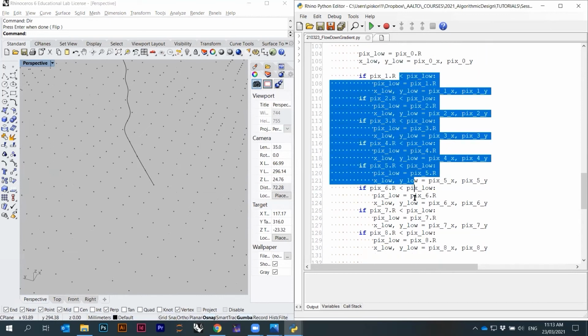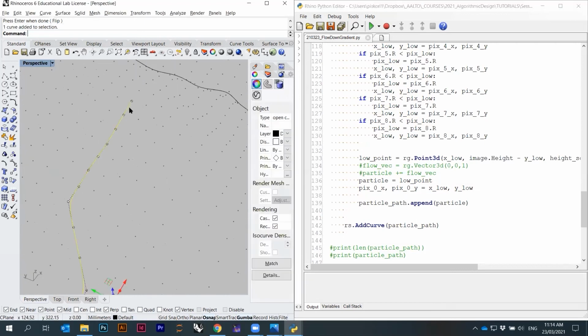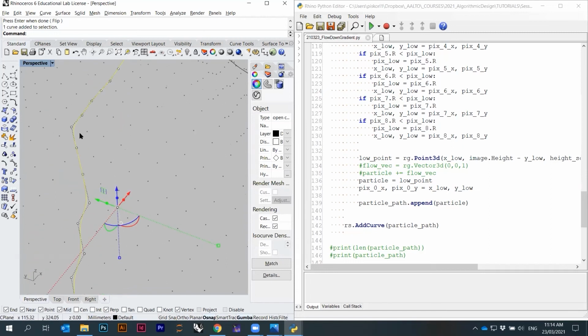Here I'm choosing which neighbor is the lowest, and that's it. I get this low point, which is x low and y low, and then I assign it to the particle path. In the next iteration, I say this low particle, the low point that I got, is now the next starting particle. In the next step of the particle path, I will check what is then the next lowest. So I'm basically tracking: I go from here, and I go down, down, down, down. I'm always choosing the lower pixel to go to.